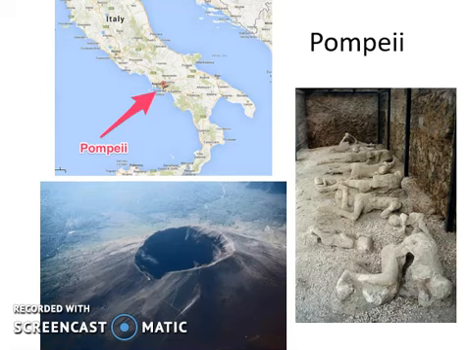And the people that lived there, many of their bodies were covered with the ash. So molds are made out of the shapes of their bodies that were found in Pompeii. So it actually gives us a really good indication of more about the people, more about the way that Romans lived. Pompeii is a fascinating story. And again, you can find some good History Channel or documentary videos about it if you have the opportunity and the interest. So that's the end of the video on Roman geography. Our next video is going to deal with Roman mythology.